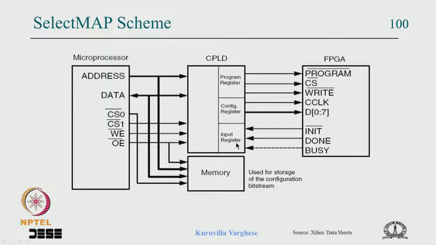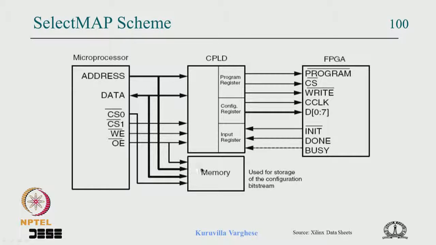So that can be achieved by a CPLD coming in between to do the protocol translation of the bus, and we have discussed the CPLD in the CPLD part of the lectures, and we have mentioned that CPLD is good for bus protocol translation. So that is the scenario which is shown here, where the CPU has some memory which could be flash, where the firmware is stored. Now the FPGA configuration bitstream can be stored here.